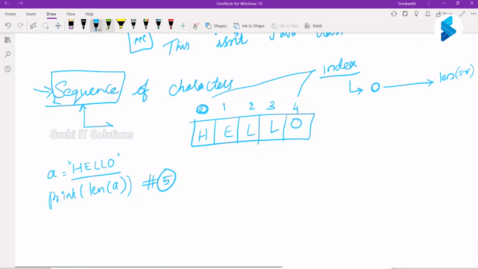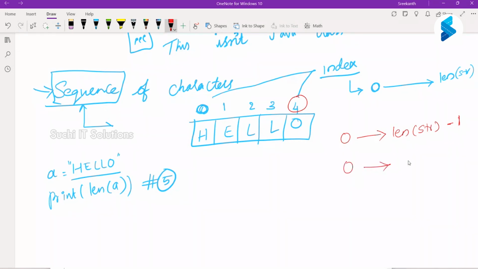The maximum index number that we have is 4. So the maximum index we can get up to is 0 to len of string minus 1. In this case, that is 0 to 5 minus 1, which is nothing but 0 to 4. Are we clear?